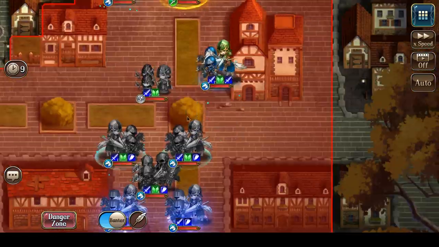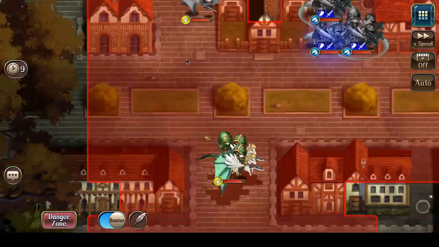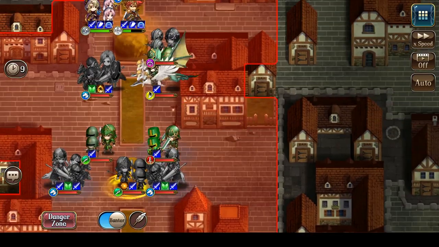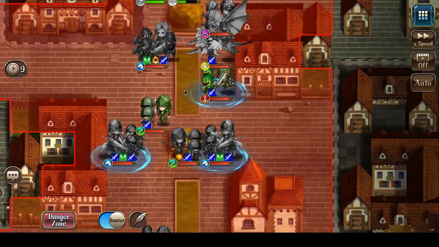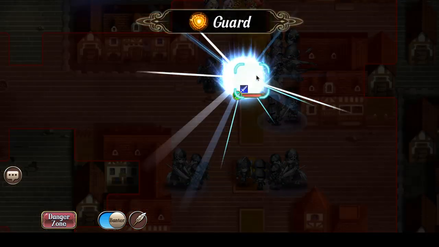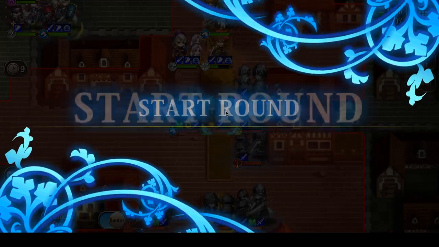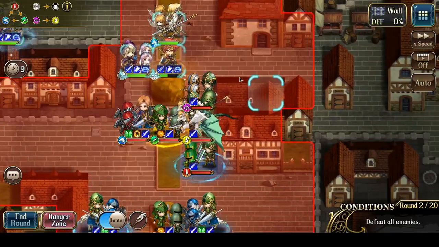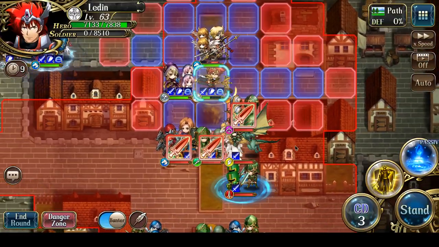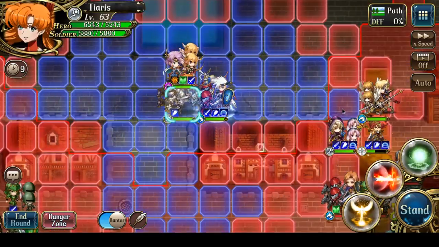Along with some of the cavalry enemies that were near the Dark Knight. So yes, the flyers start coming up as well. Oh. Lancer has guarded the archer. Yes. Not good. Okay, so I'm going to have Tiaris come back to healing light.